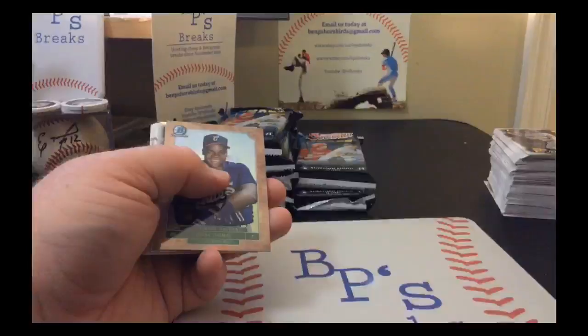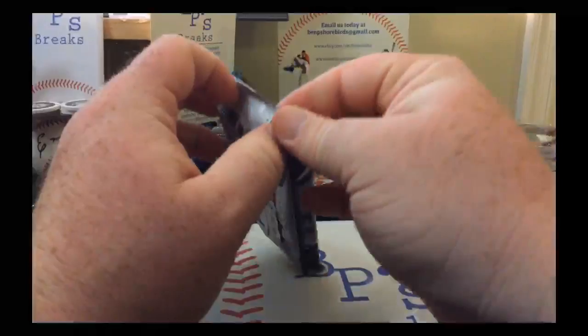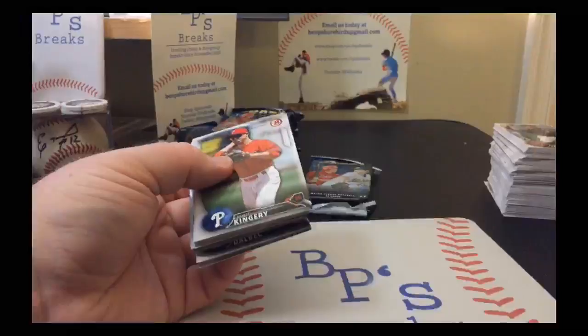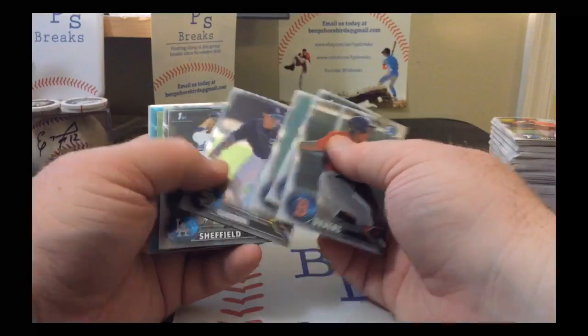Frank Thomas draft history. Manning and Will Smith refractors. Basically, the hit draft, everyone's gonna draft five times, everyone's going to get five cards. You'll have a shot to get two autos if you want them. Rafael Devers base chrome.